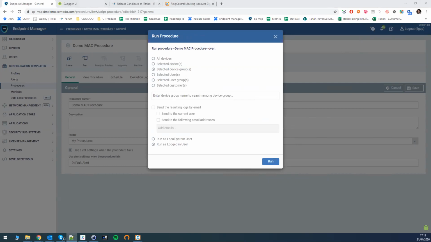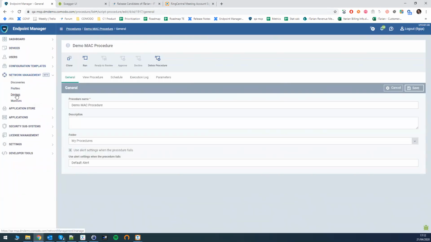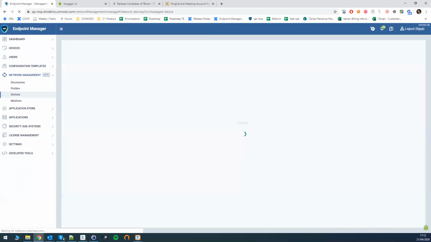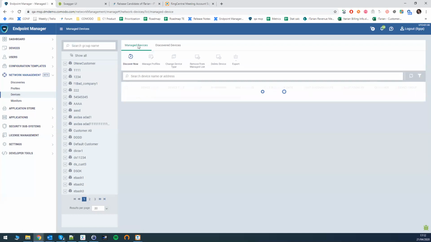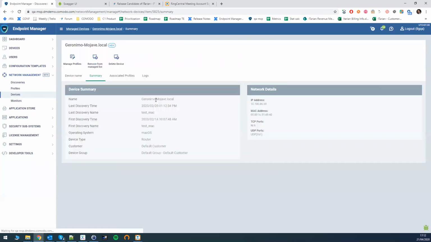Let me continue with the second feature. It's about our network management section. Now the customers are able to give friendly names or aliases to both managed devices and discovered devices. So for example, let's try to change the name.